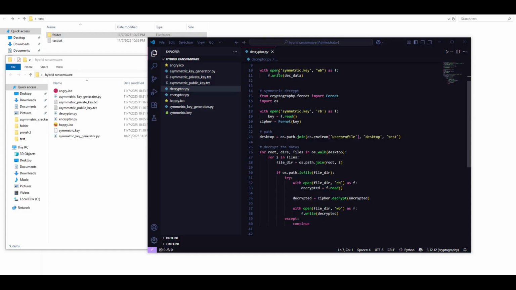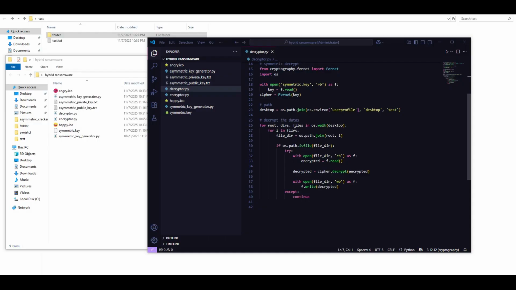Since we have the original values, we call it again in read binary mode. We call the cipher, we run the path, and we use all the same things, but here we are going to decrypt the files, and here we are running through all the files in the path.